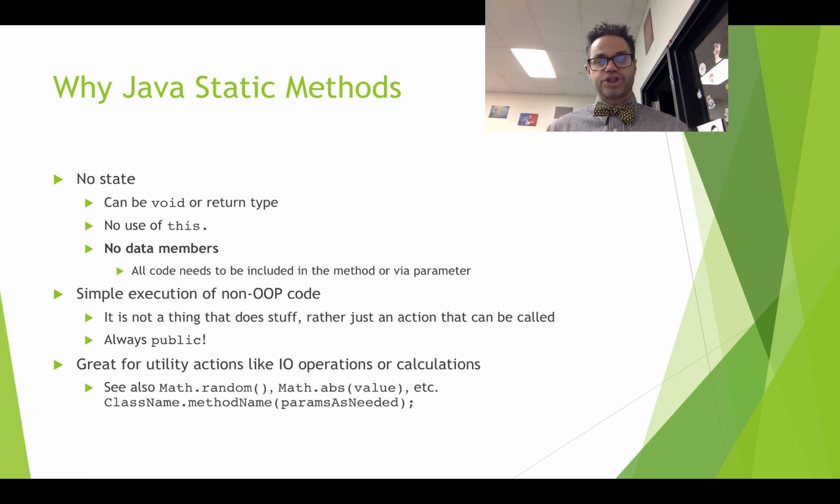And the only time we should be generally using a static method is because we don't need state. We don't have any idea of maintaining this. It's because we want to simply just call a simple set of actions that don't require maintenance information. And that's where we're going with this.